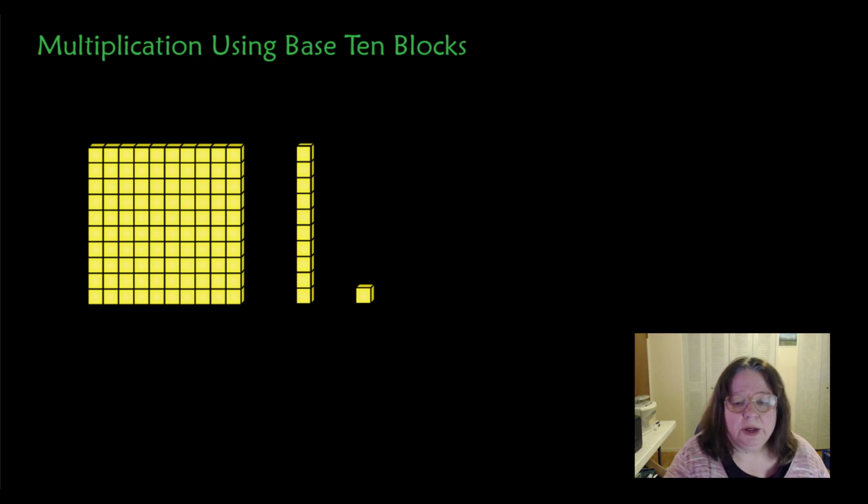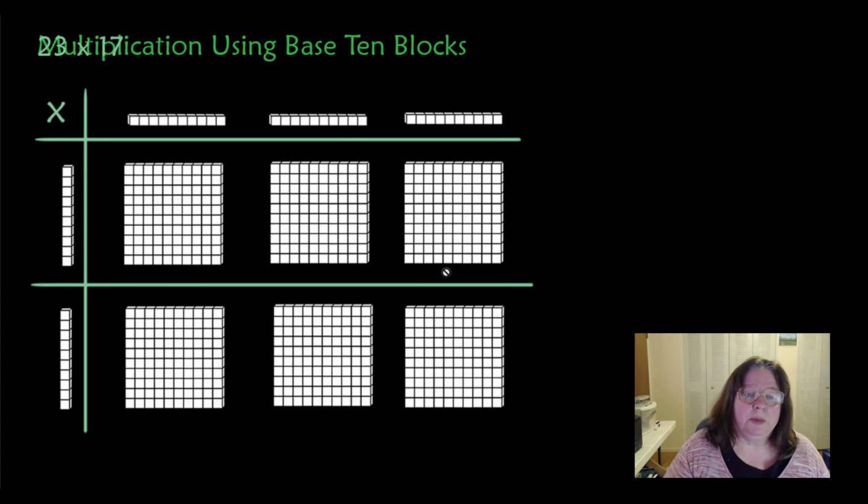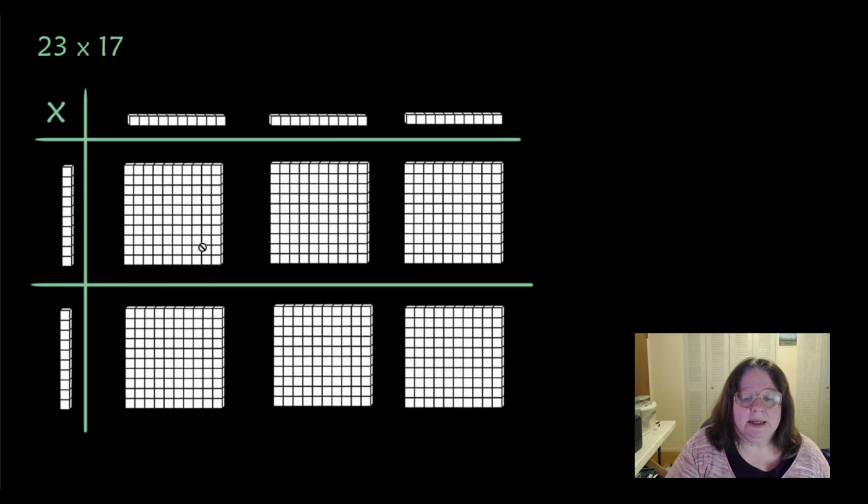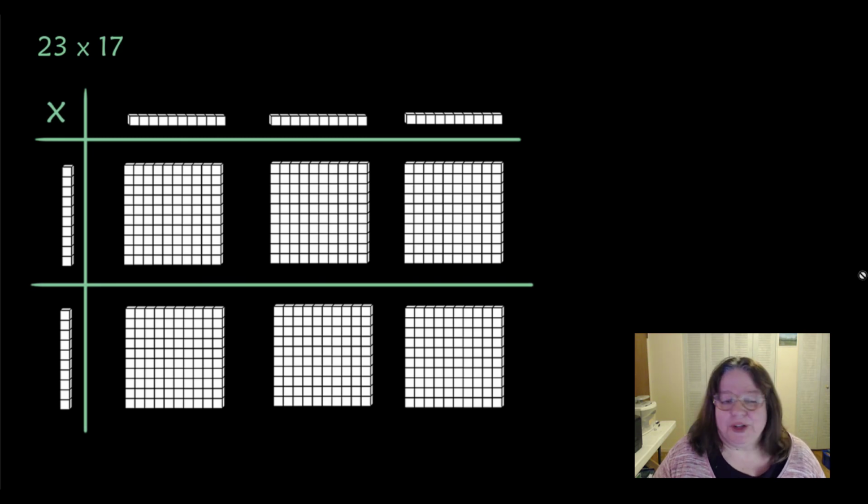We're not going to use this exact one because I want to be able to color on top of it, and I can't color on top of yellow. So we're going to use some ones that are white, but these are the ones that we have in our classroom. We have the yellow plastic one. Well, multiplying with base 10 blocks is a little different. There's some good concepts behind it, and that's why we're going to do it, because it's a good way to illustrate multiplication and what multiplication is.